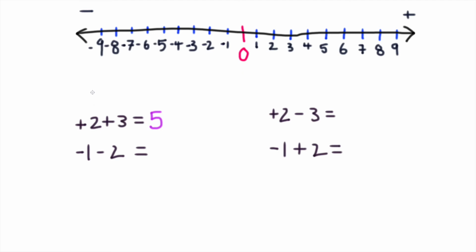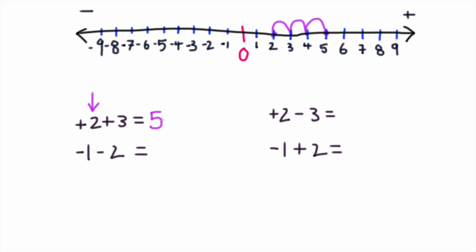You start on the first number here, 2, and you locate it on the number line. So 2, or positive 2, is here. I'm going to put a dot here. That's where we start, okay? So if it says plus 3, plus or addition means we move to the right. So we're going to move to the right 3 spaces because that's our number here. It says we're going to add 3 to 2. I use these little humps to measure. There's 1, there's 2, and there's 3 units. So we ended on 5. And that's how addition works, and that's how you can illustrate it using a number line.